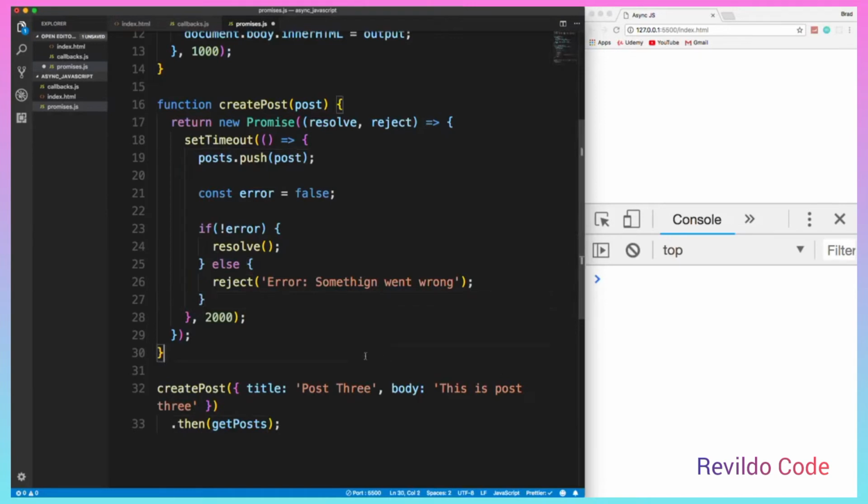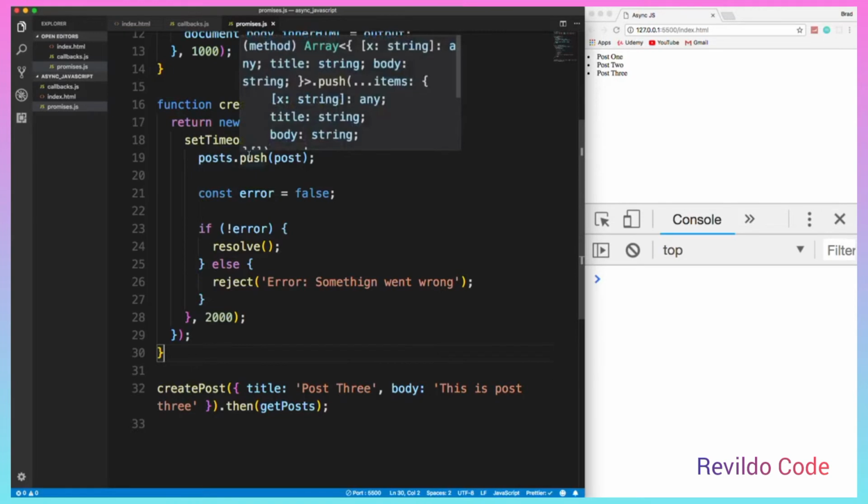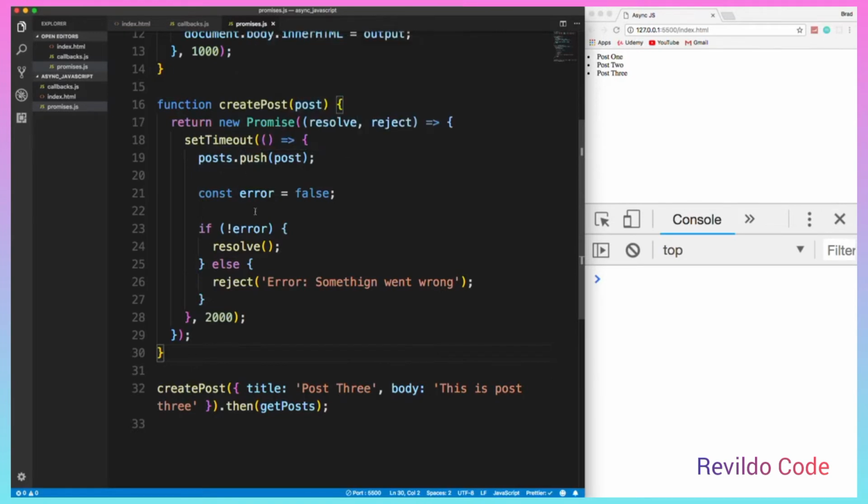All right, so let's try and run it. So we'll save, and there we go. So basically it's waiting, it's setting the timeout, and then as soon as it's done, it's going to resolve. Once it resolves, then it'll call get posts.